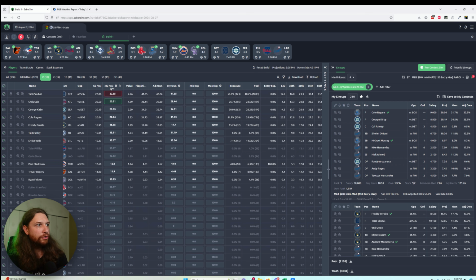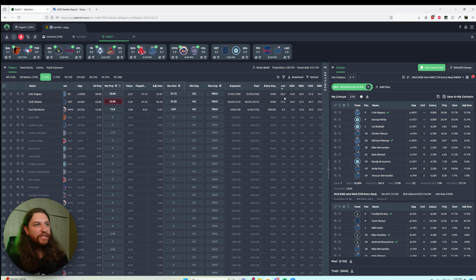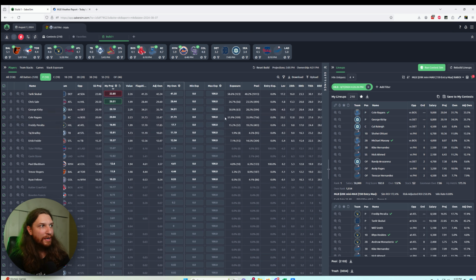If we look at the pitchers overall with the highest to lowest projections here, let's say you had a similar stand you wanted to take on a particular pitcher. Let's say you liked Freddie Peralta tonight as maybe a potential high strikeout upside guy, and you wanted to make him one of your higher owned pitchers. SaberSim says the highest we want to get over the field on any given pitcher tonight is by 20%, and then we have Tarik Skubal at 17%. So how highly exposed should we get to Freddie Peralta to take that stand effectively here? We should get about 20% over the field on him. We expect him to be owned in 17% of lineups here, so let's set that minimum exposure to 37.